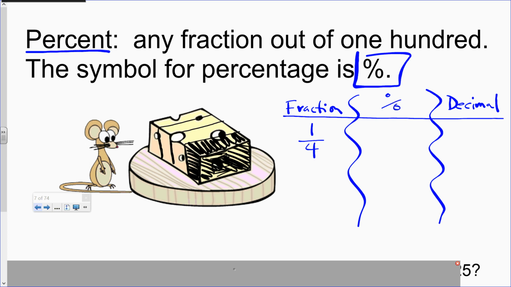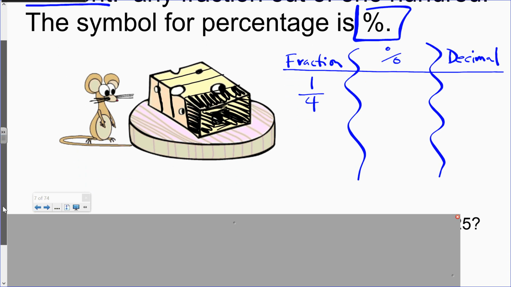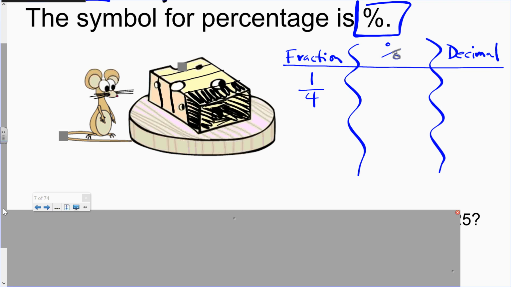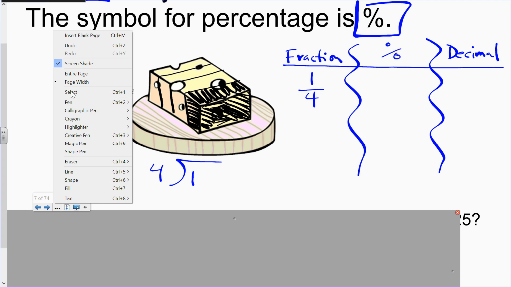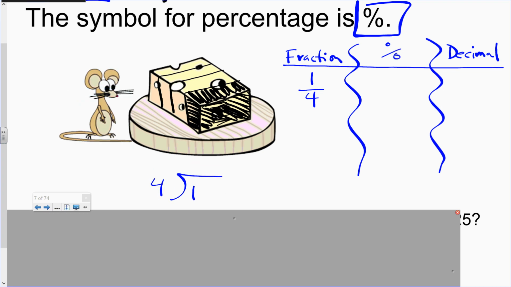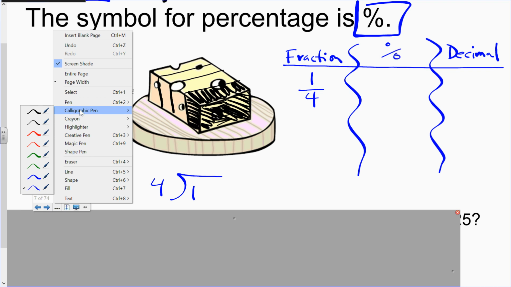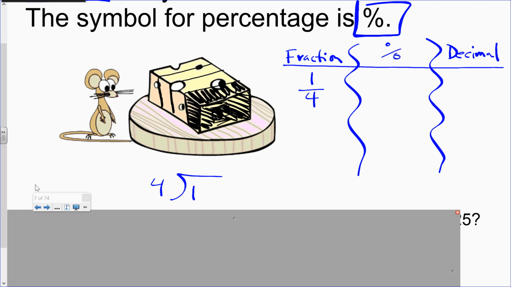How about the decimal? Let's do the decimal. How do we convert a fraction to a decimal? Well, if you forgot, you can go down memory lane, but for the meantime, I don't have time for that. So to convert a fraction to a decimal, all we do is exactly what the fraction tells us to do. Watch this. 1 divided by 4. Again, 1 divided by 4. Let me bring that down a little bit. Put a decimal here. Put a decimal there.